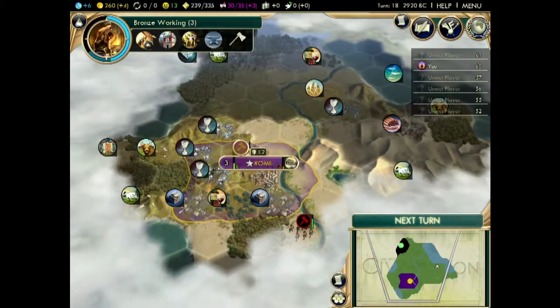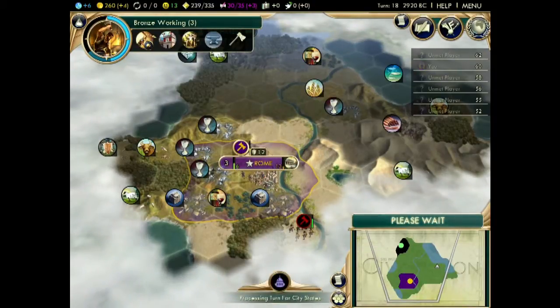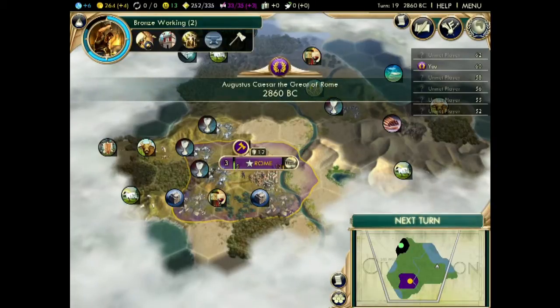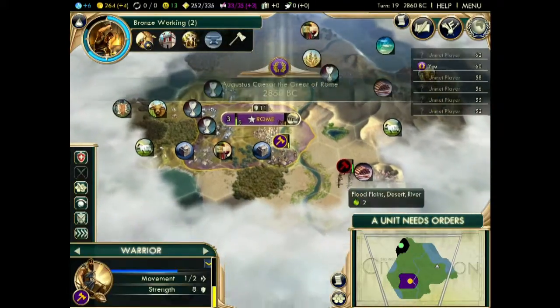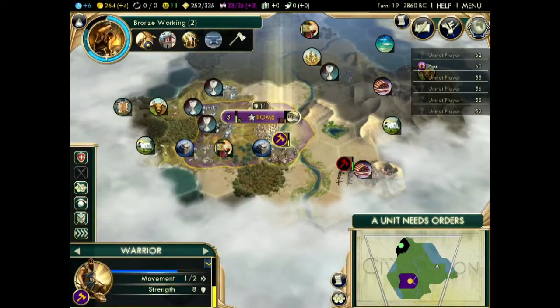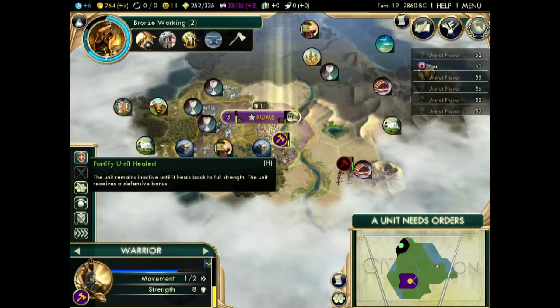And next turn. I tend to not set my people to move automatically, because I find it more fun to do it the other way. Barbarians left. Yep, they straight up ran away. Good. Chase them down. You need to heal first. You can still beat them, but if any buddies of theirs come up. Fortify unit healed.